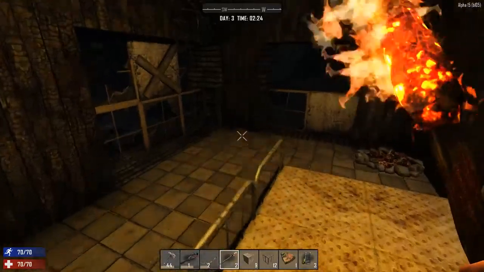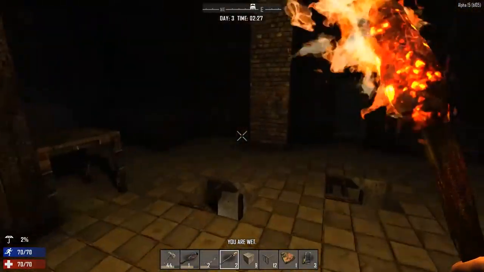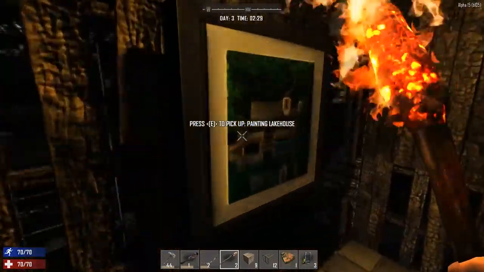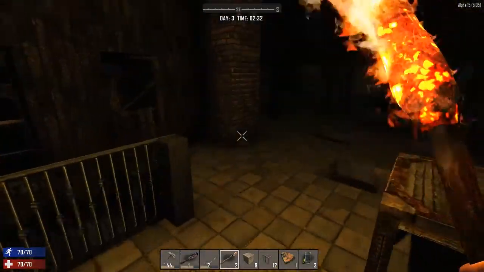Is it almost daytime yet? It's 2:30 in the morning. Okay. So we're doing okay in here. We're just going to wait out the night. Maybe I'll explore the house a bit, see if I can find anything cool. Pick up painting. Oh, I can't. My inventory's full. Okay. Maybe I'll explore a little bit. Other than that, I'm just going to wait till day.